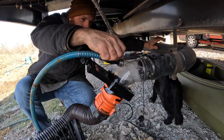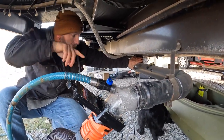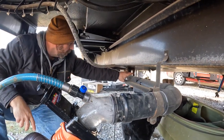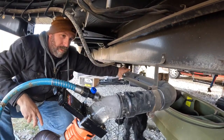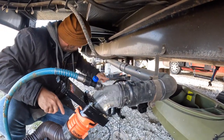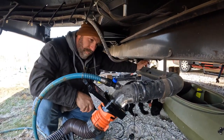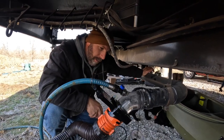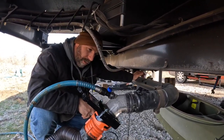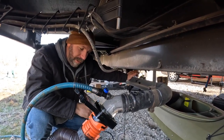Get up here close babe, watch this. This should fill all the way up first and the water's gonna go up this tube all the way up into the gray water. You hear it? It's got to fill all this up all the way, and then go all the way up to the clog and hopefully it's going to clear it. There's a lot of water that fills this up. I may close this off and pull it and see if I get drainage — I don't want to go too much because I'm filling my gray tank up once it starts pushing in.